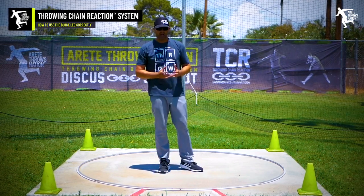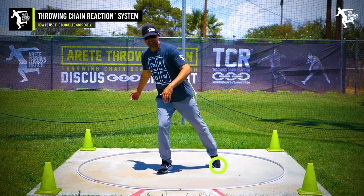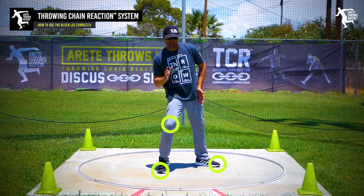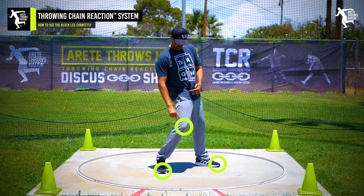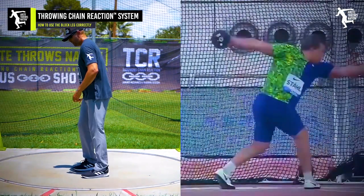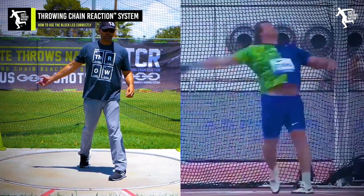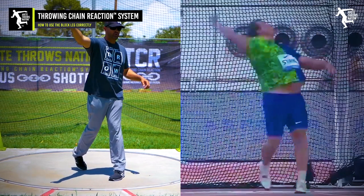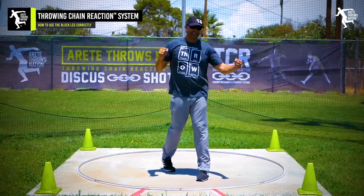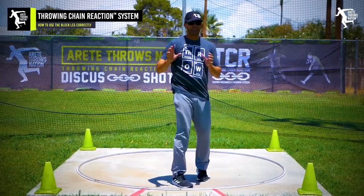We want to focus on the correct mechanics of pillar five and six. Notice when I go from five — we get into the beginning of five, end of five — and what we're going to be doing is maintaining our position and acceleration of the delivery leg, pushing that knee and hip. Notice when I've done all of that, my block foot is down. When you see a thrower coming out of the back of the circle and they're landing, you're going to notice that foot stays down all the way through delivery. That helps engage the block leg and you create that massive stopping motion on the left side, then you're pulling and driving the delivery side out.